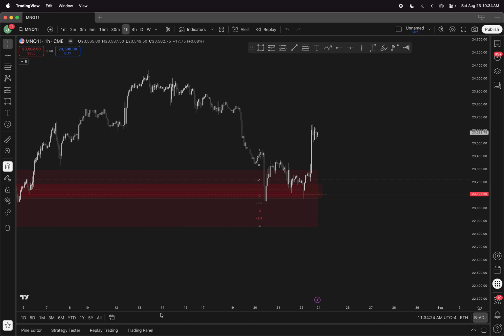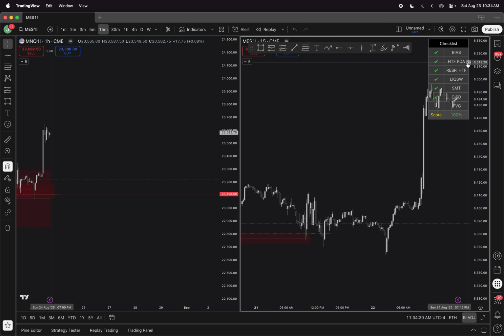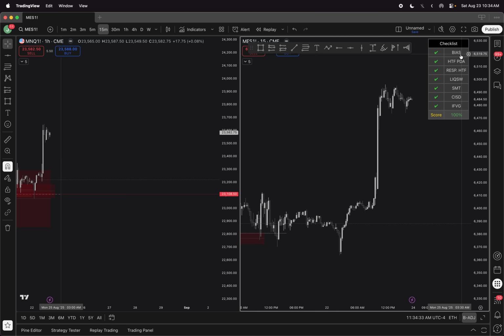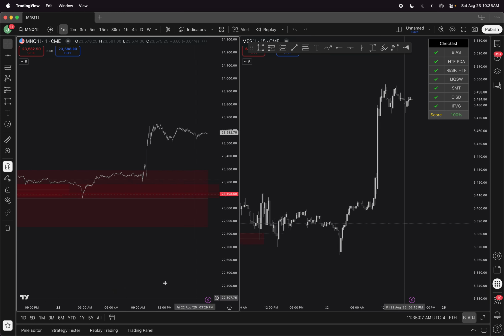But then at that point, we just really want to focus on our checklist that we do have, and that's pretty much always finding that high time frame PD array within our bias, and then we have to find that PD array that gets respected, and that's what our heat zone is, and that's what we're finding. We're finding respectiveness within those PD arrays, and then we have a liquidity sweep at the same time. And then I'm not sure if we had SMT. I'm not gonna look for it, but if we have SMT, which is pretty much optional at this point, SMT does give you a boost within your trade, so I always find it. And then CISD to IFEG, and I'm pretty sure that's what we end up doing on a 1 minute model.